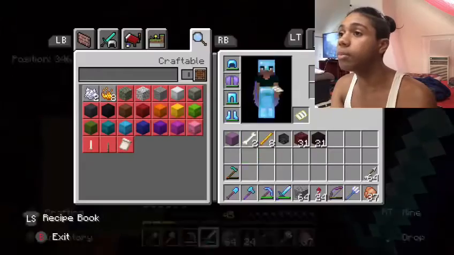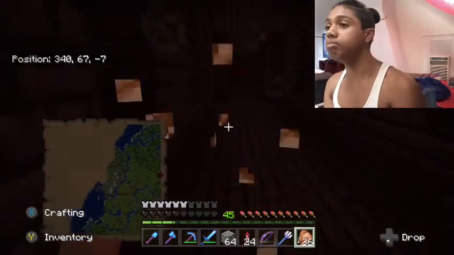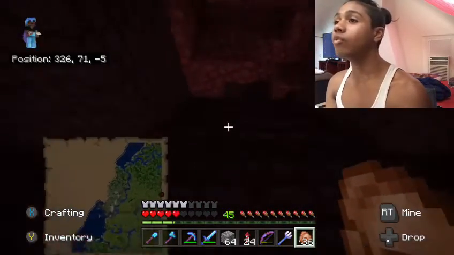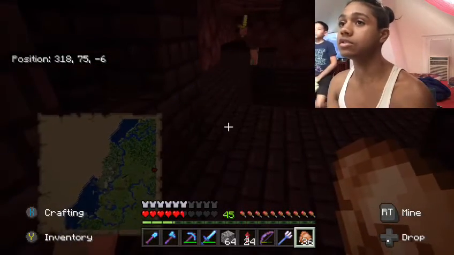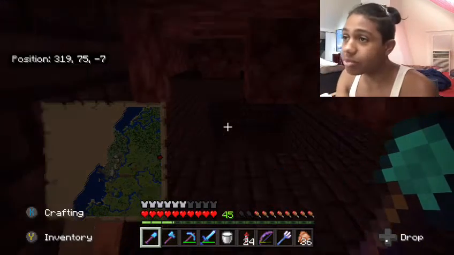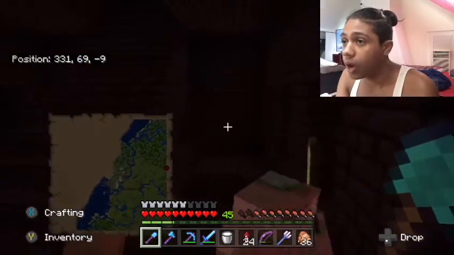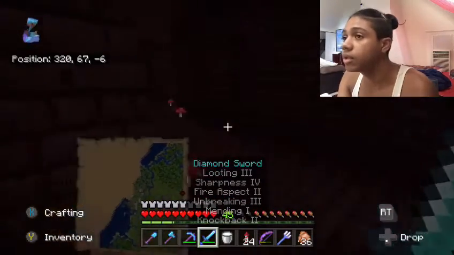Skull? Nope. Alright, so I might need to bring some milk though. Okay, yeah, I'm gonna have to head back over to the overworld and get some milk, because Jesus Christ, that's not good. So yeah, I'll be right back. Alright, and I'm back and I also got the milk as well. Now that I got the milk, now I can continue my little hunt for the wither skeletons.